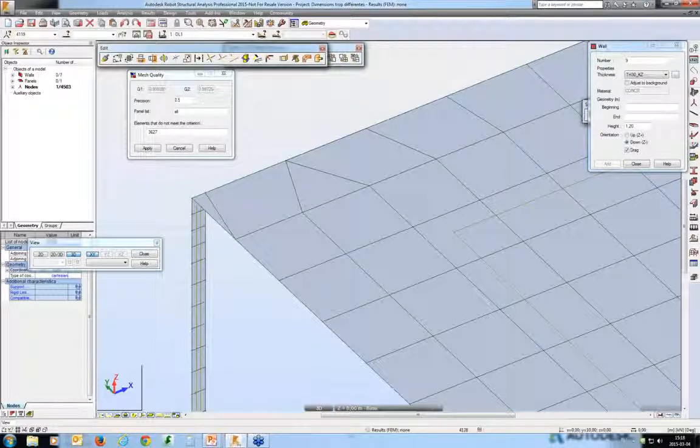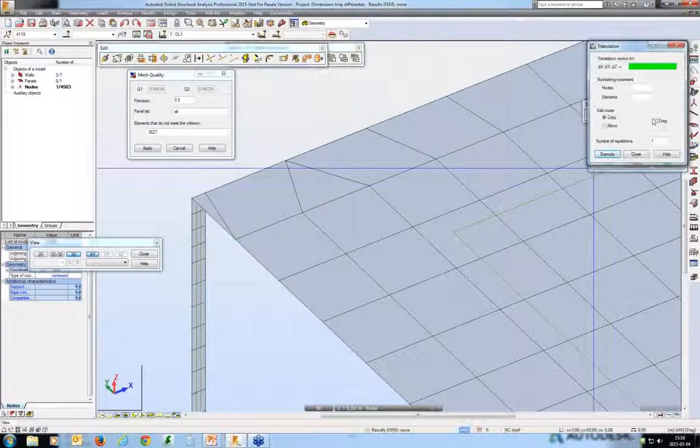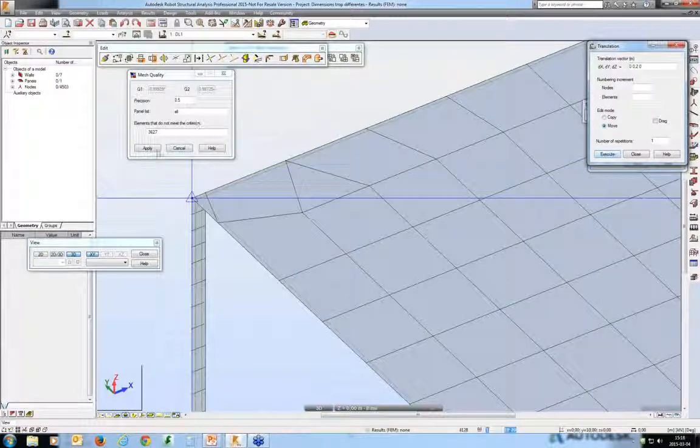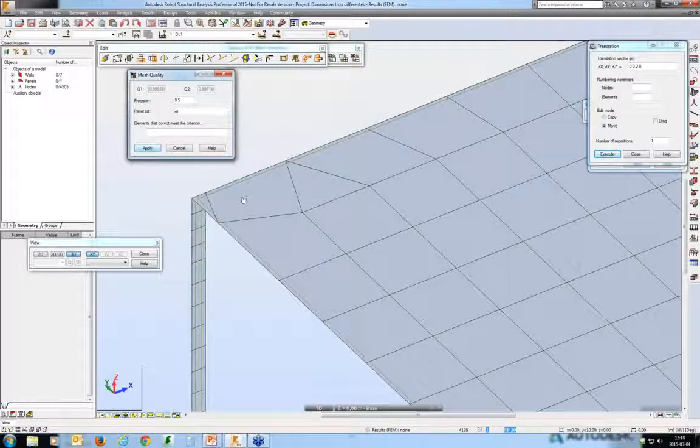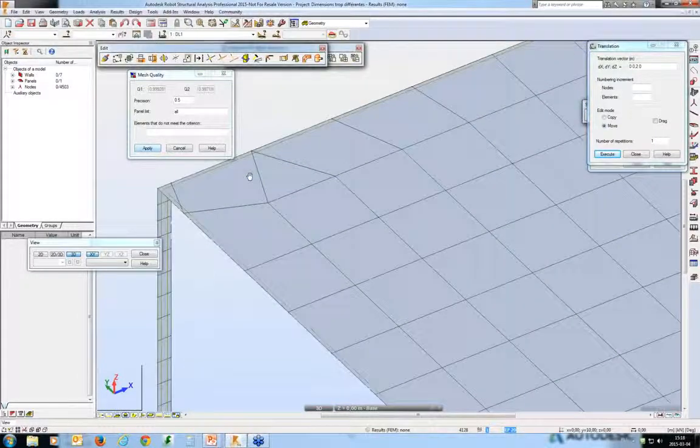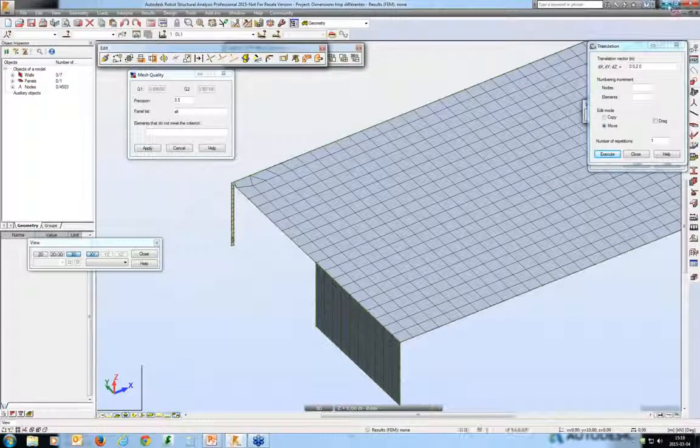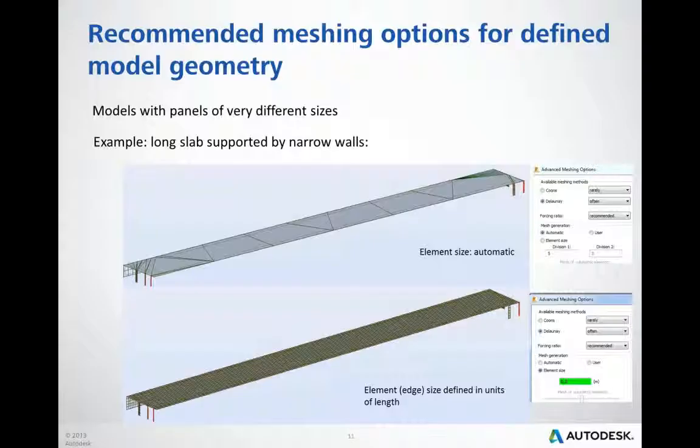Instead, I will just move this node by 20 centimeters, okay, and run the verification again. And as you can see, by changing slightly the length of these triangle elements, I have all the elements being of good quality. All right, let's move to the next example.